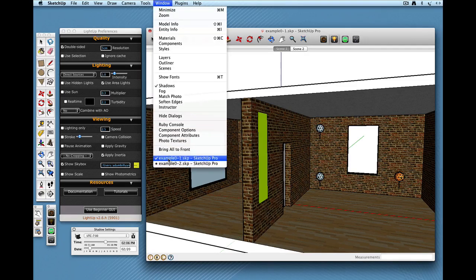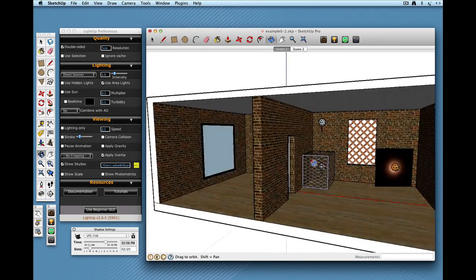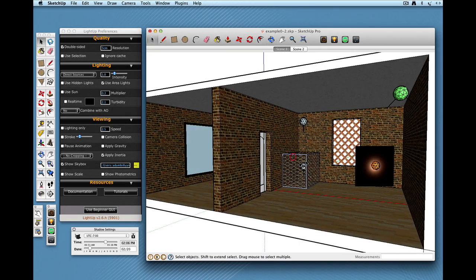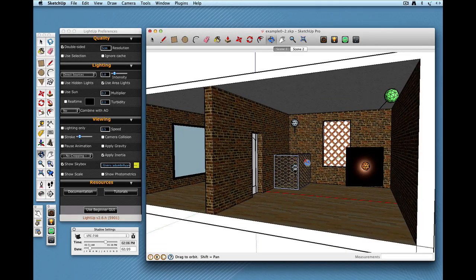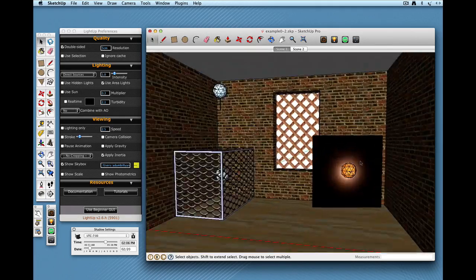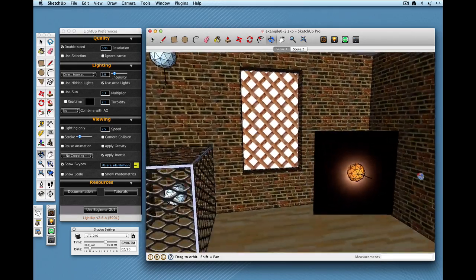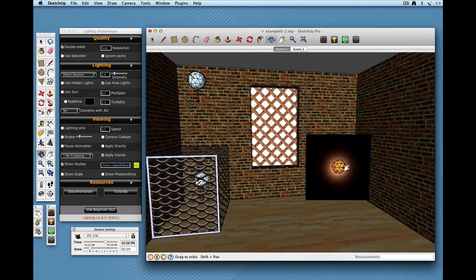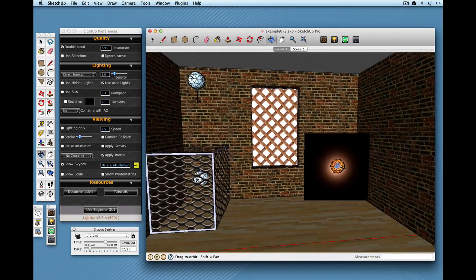I've actually got another model here. It's based on the same thing, but I've just added a few details so I can demonstrate some of these examples. So here, what I've done is to create a component. It's a face me component, and I've just placed it on the same origin as this point light source.